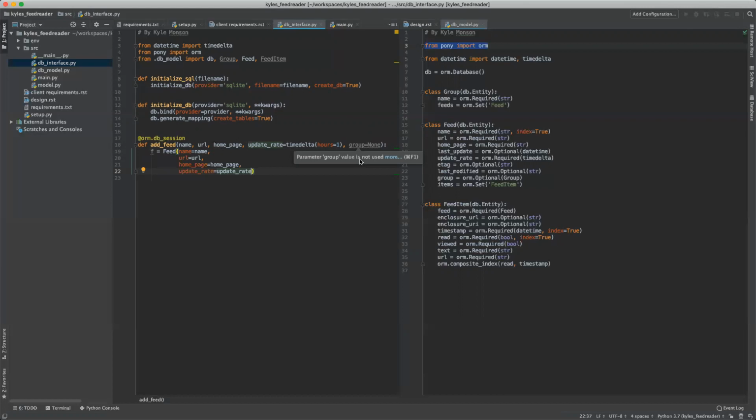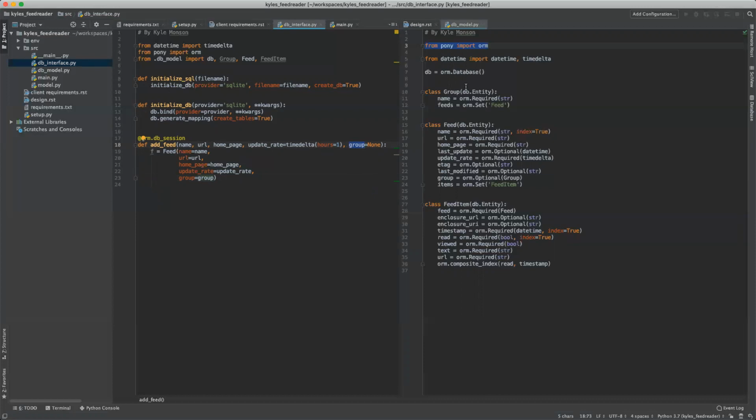So we will go ahead and say group is equal to group. Now, the question then becomes, how do we specify this group?